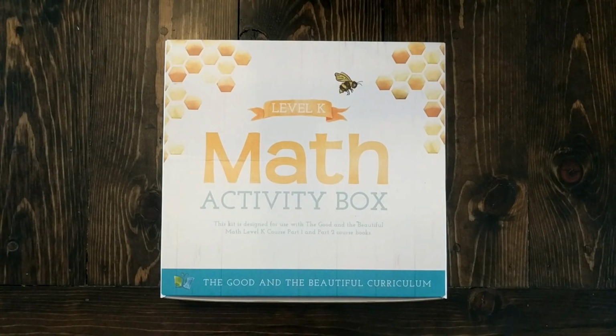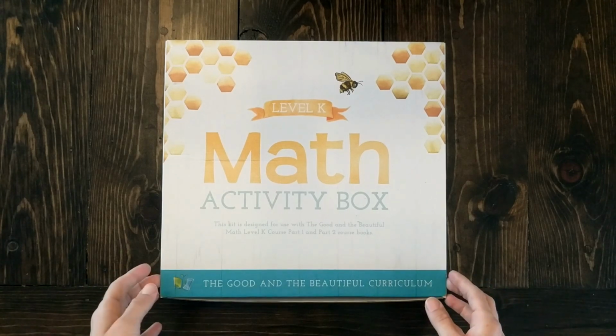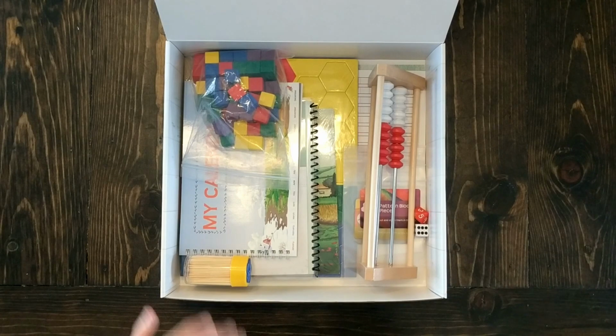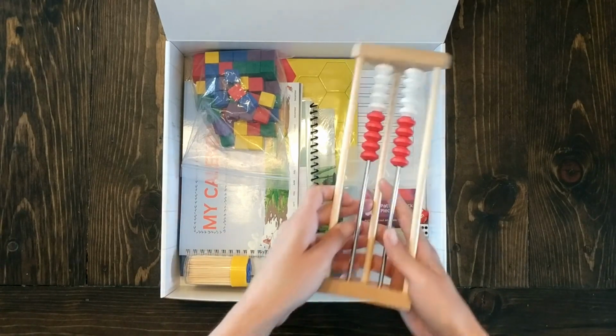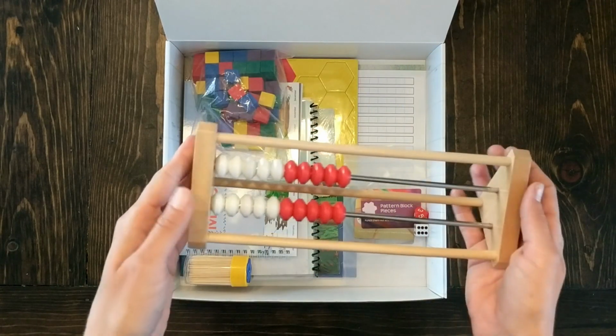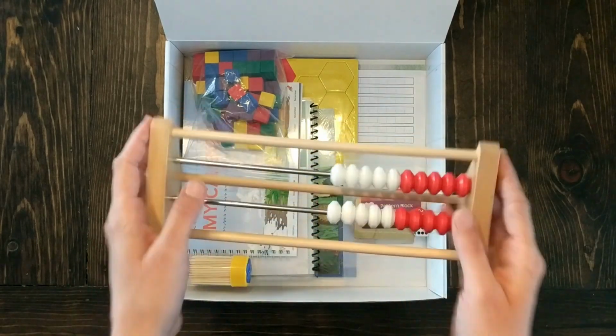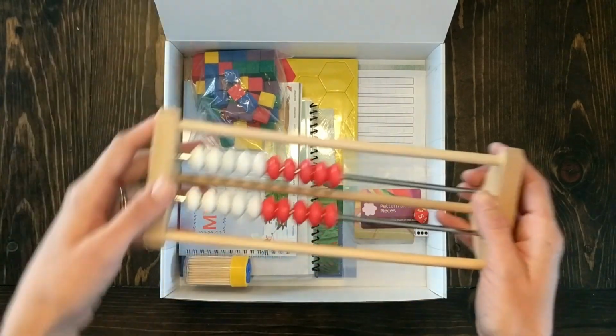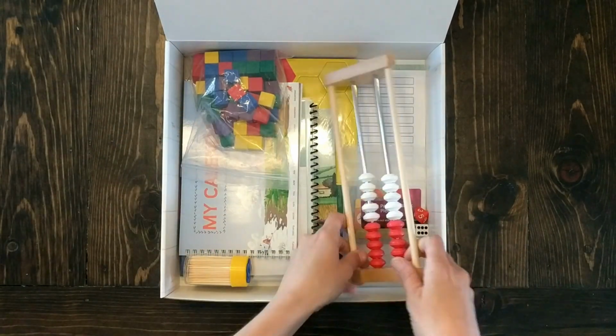When you first get your math activity box, there will be a few bubble wraps that you'll have to take out, and you'll have to undo a few different things in here. This came in a box, but this is a Rekenrek, which is a bead board that you'll be using in part 2 of the curriculum. So this is something that will come up that you'll be using.